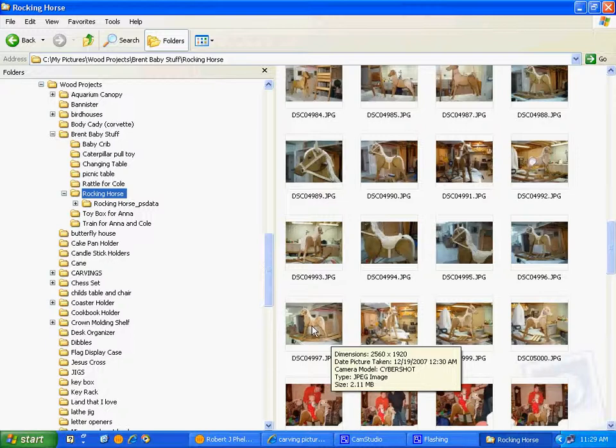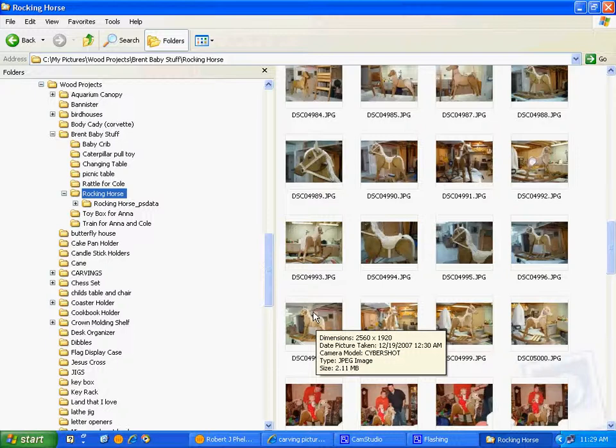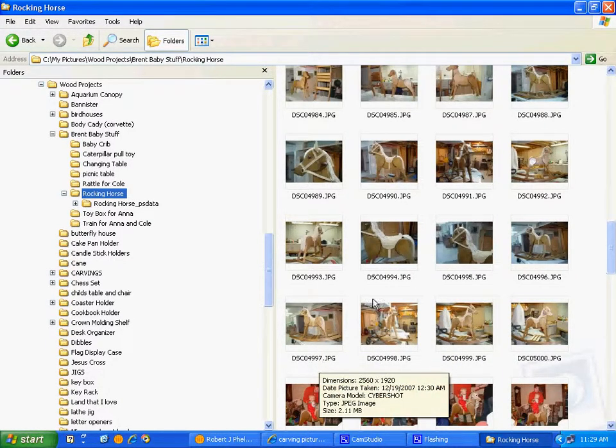So real quick, that's just how I have my pictures organized. That's how you can see whether that picture will upload to the forum. If you hover over it and look down at the size, if it's not 500K or less, it will not. So this one we're going to want to resize so that we can post it up on the forums. So 4997 is what we want.